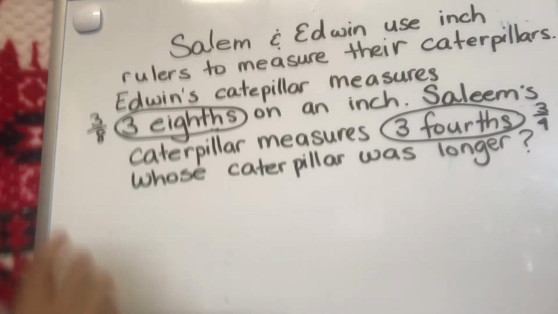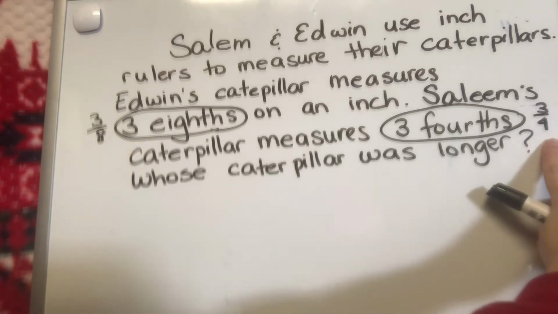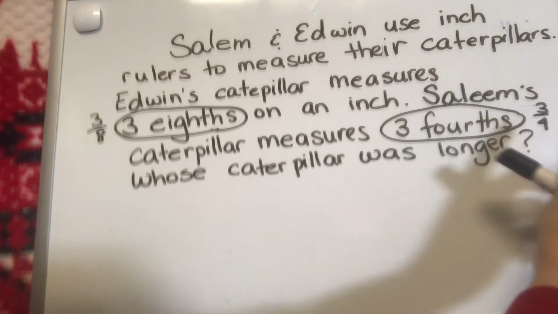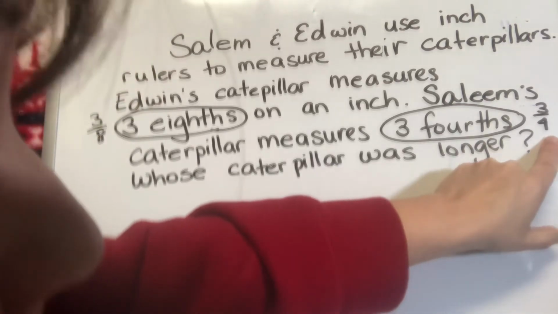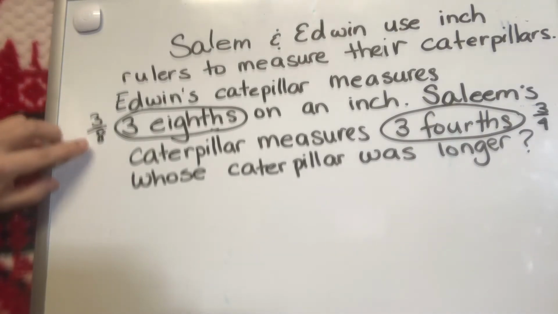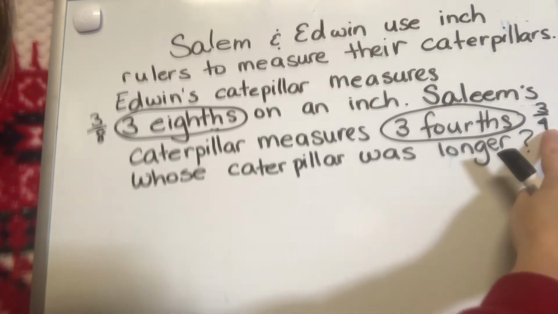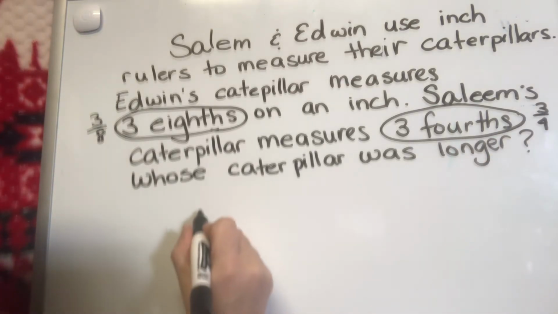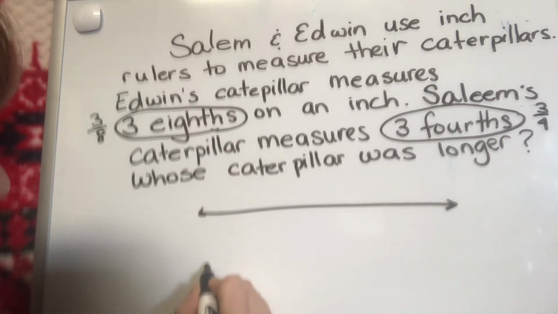We want to look at our fractions. 3/8, okay, that's less than a whole, so it's not a whole inch. And 3/4, that's less than a whole, right? So we might look at, all right, let me see. Well, I know 3/4 is pretty close to a whole, and 3/8, well, I know 4/8 is half, so that's less than a half. So right now, mentally, I'm thinking this one's bigger, but let's use another strategy if we are not having the mental math go on, okay?